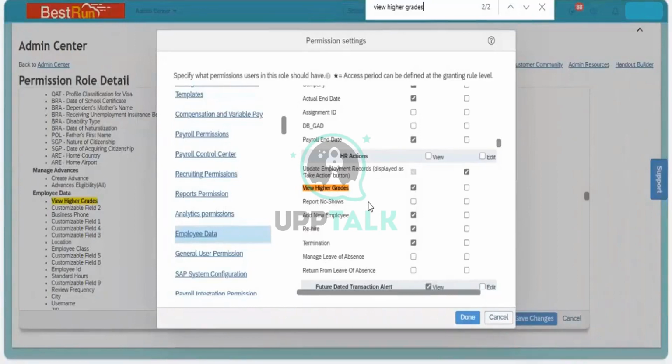And in the future, if you are making any changes, those changes we need to update in the workbook. If you make changes in the system but do not update them in the workbook, that is also wrong, because you have made changes in the system but we have not updated them in the workbook.